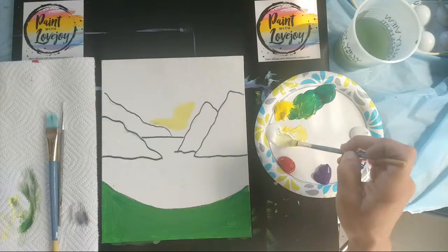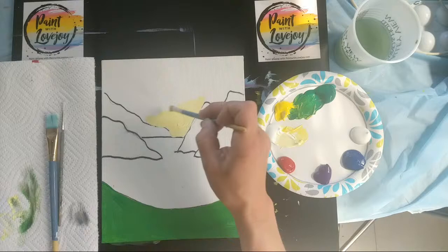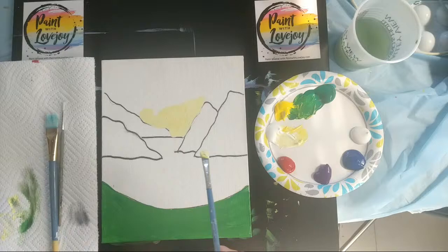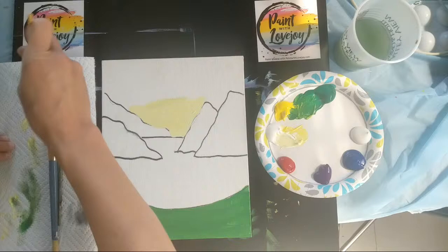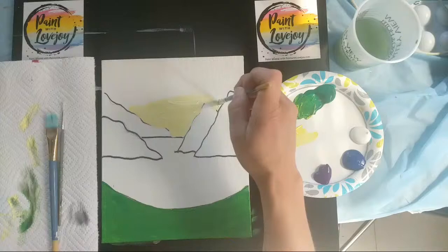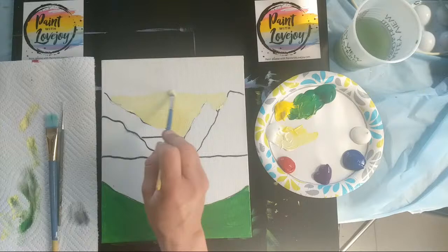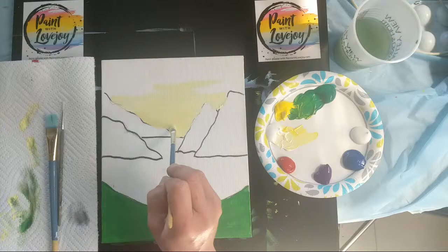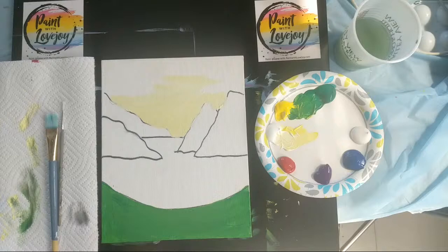As I applied some of this on the canvas I realized I wanted it a little bit lighter, so I'm grabbing more white and adjusting my color on the canvas. If you apply something and then realize you want to switch it, go ahead and adjust your color. I'll do a little bit of pink as it gets towards the top of the canvas, but if you want a blue sky or a full-on sunset, feel free to make your sky whatever color you want. Just look and see where I'm applying it, the shape it's making, and do your best to mimic that — it does not have to be exactly like mine.